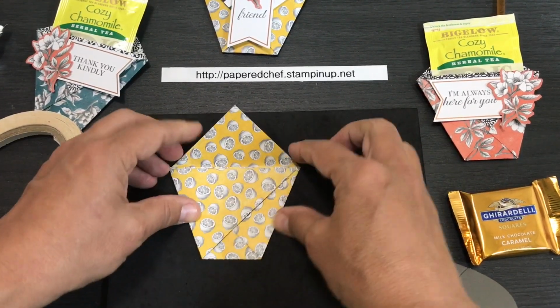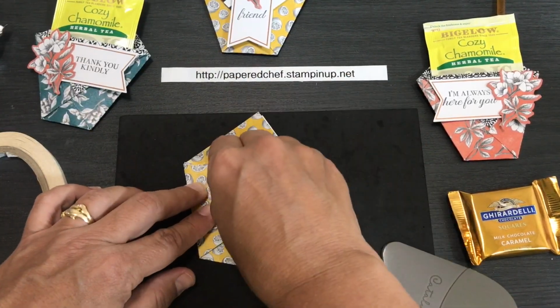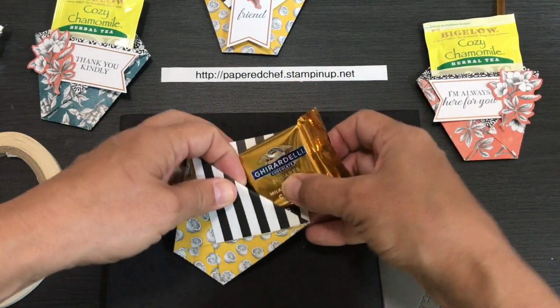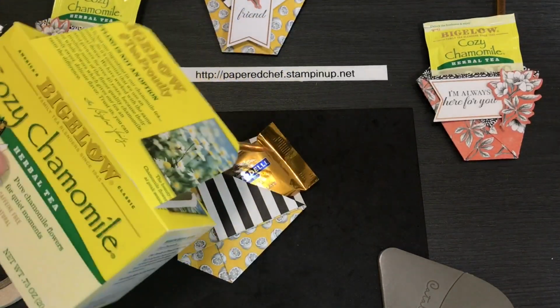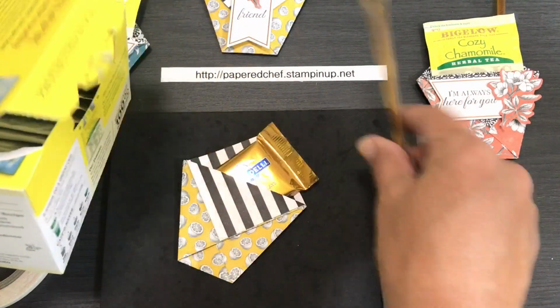I'm just putting a little bit of tape, and then you're going to put a little piece of tape there. Then you just hold that down, okay? And then you do your cute little decorations. You put your Ghirardelli in there, and I'm going to put a tea bag. I'm using this chamomile tea. What I like about the Bigelow brand is that they come individually wrapped in pouches. We're going to put a honey stick in there.